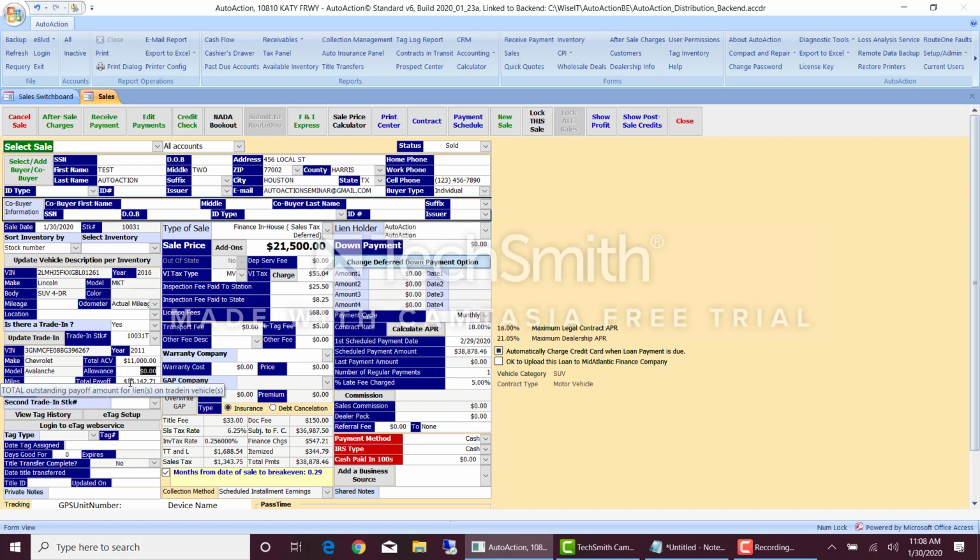I will show you how the numbers are going to be calculated in this case, because there isn't a trade-in payoff. Remember, the trade-in payoff will be added to the price of the vehicle you are selling to the customer. But definitely whatever allowance you give to the customer will be taken into consideration. It will lower that price again. So let's see, I'm going to show you multiple examples.